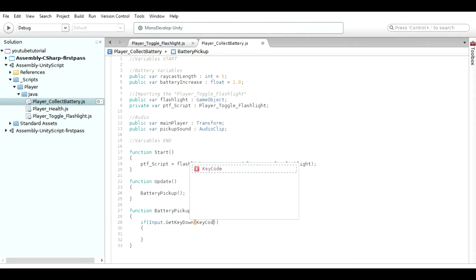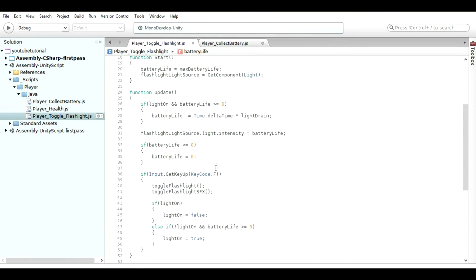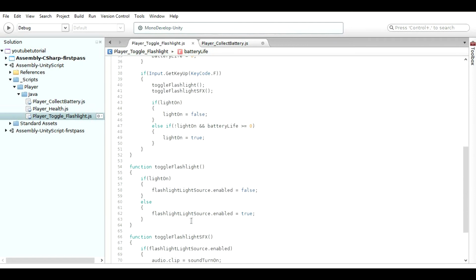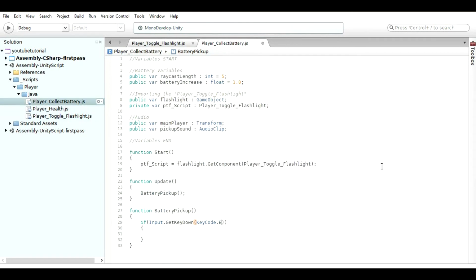I don't know if I've done this with you guys. Yeah, I did the key code thing with get key up. But I'll be using get key down for this one, so when you press it down, it does it.